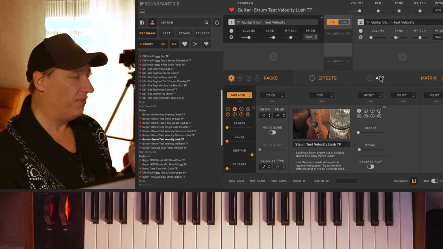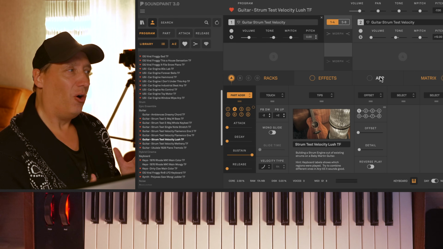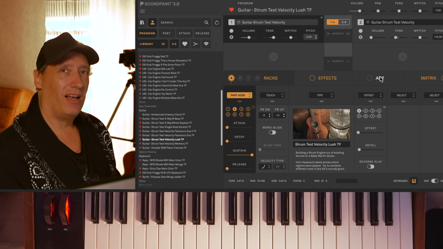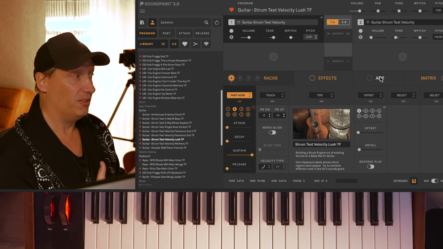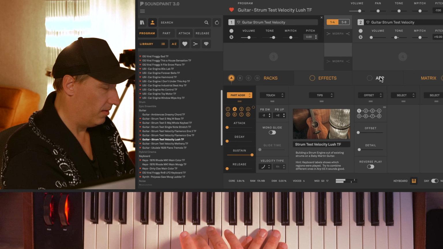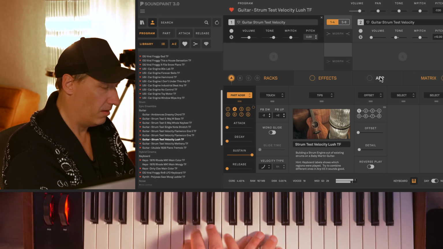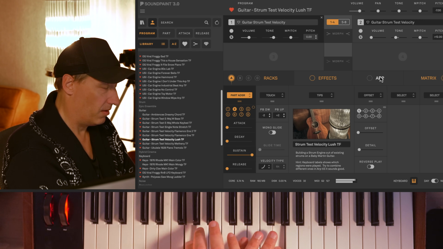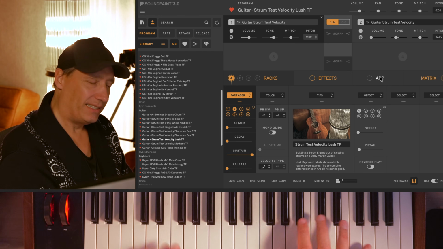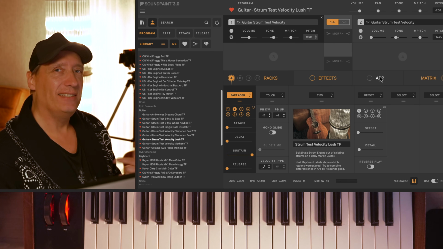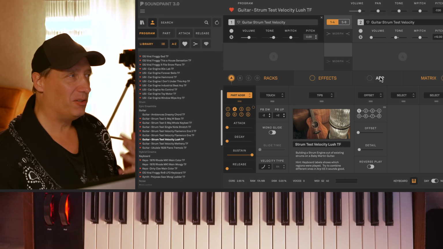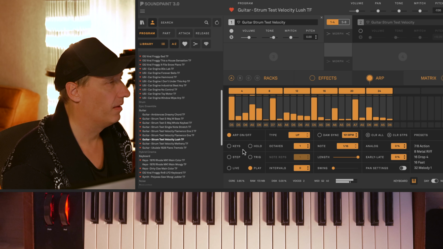Let's begin here just with a velocity-based test. And even though I only recorded like 9-10 different velocity layers here, I have 127 because the engine just fills in the rest and does it in real time as well. We can do the same for chords. If we move up a little bit, things get a little bit brighter. One thing I like to do is just to put them in the arpeggiator and sort of try to create new grooves out of it.